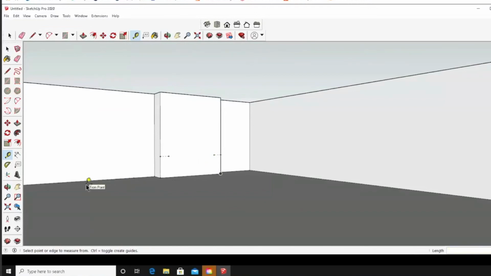So the opening is going to be 72 inches wide and 20 inches high. So I can do that with a pencil, or I could do that with the rectangle. I'm not clicking again. I'm starting in this corner, and I'm pulling out on an angle, and I will type in 72, 20, enter. So now you're starting to see what my box is going to look like.